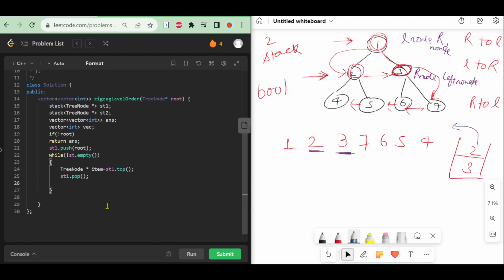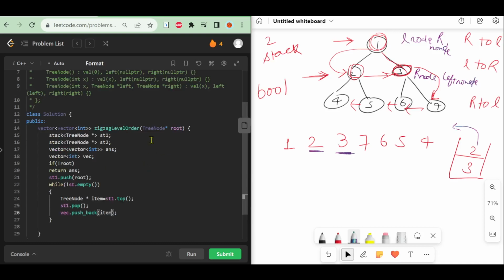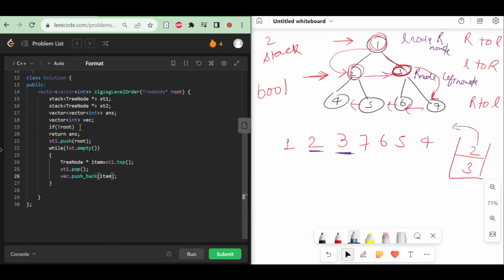Now I can insert into my vector vec the value which I have just extracted from the stack. I am currently visiting this element, so vec.push_back item. As item is a node itself, I have to insert its value, and the name given to the value here is val.